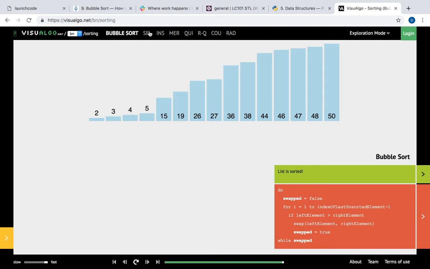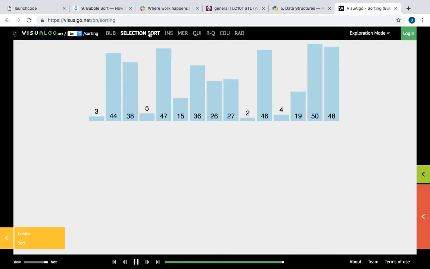But that's not the only way, and this website's kind of neat because it shows other ways of doing sorting. We've got selection sort, another classic sorting algorithm, and insertion sort. These all take roughly the same amount of time to sort the values. But if you want to do sorting fast, you need to bring in the heavy firepower like merge sort, which is my personal favorite sorting algorithm. It just feels really cool to me for whatever reason. Or quicksort. Let's do merge sort because that's my favorite.